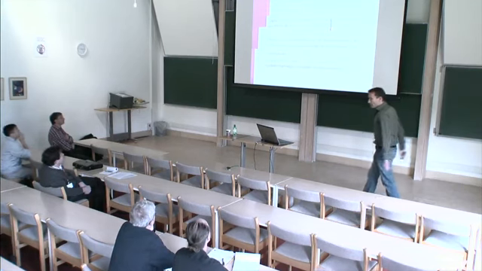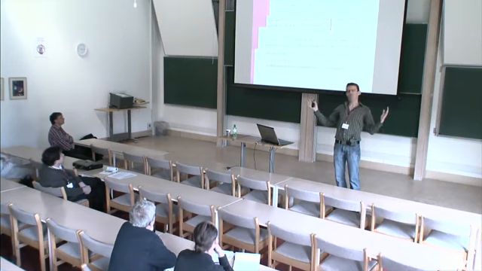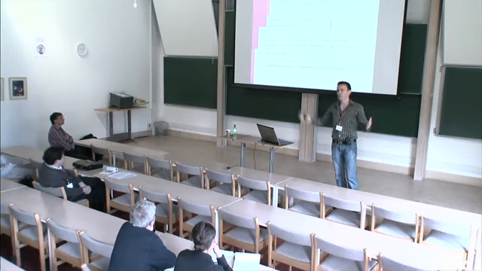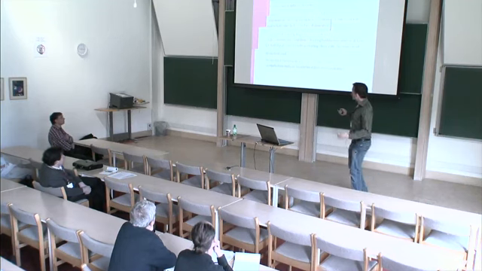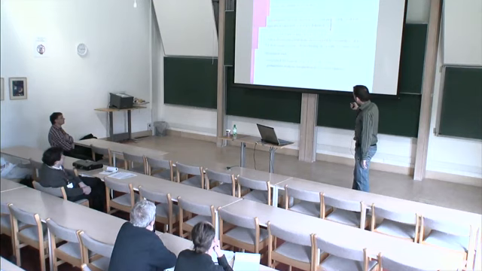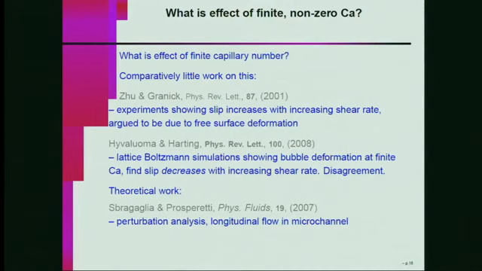Oh, yeah, so all of that was zero capillary number. So surface tension is so strong, you can ignore everything else and it's a circular arc or a flat interface. But that's of course not real. And these people did some experiments, and I have to admit, because I'm not a physical scientist, I found this quite hard to read. But apparently, if you increase the shear rate, the effective slip increases. And these authors came along and did some Lattice-Boltzmann simulations and showed completely the opposite.